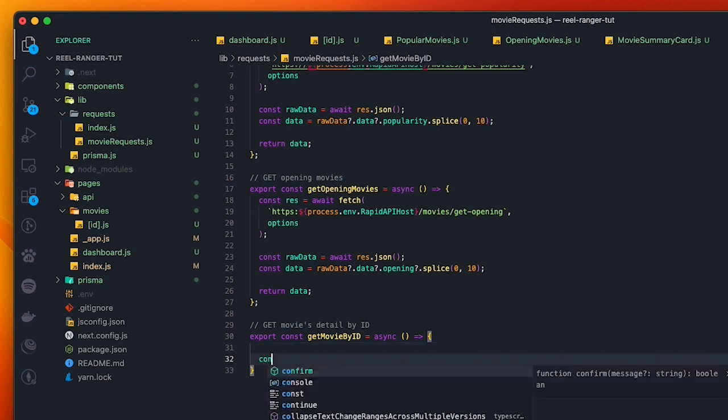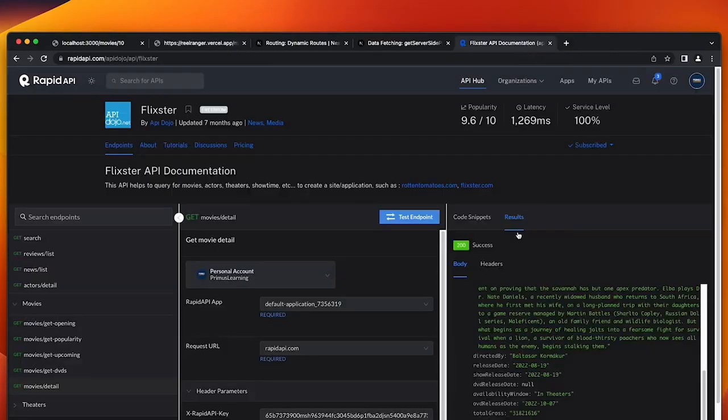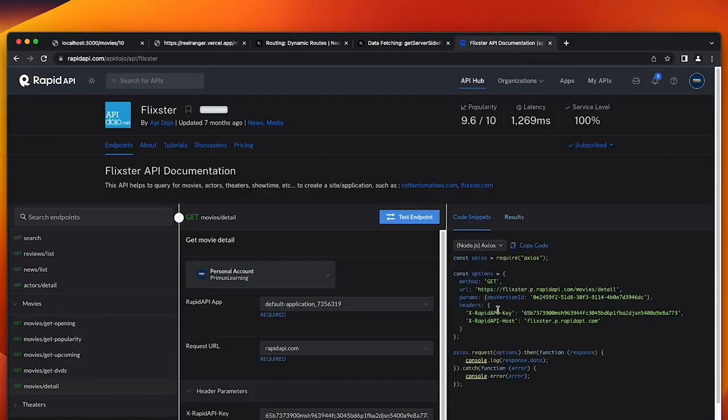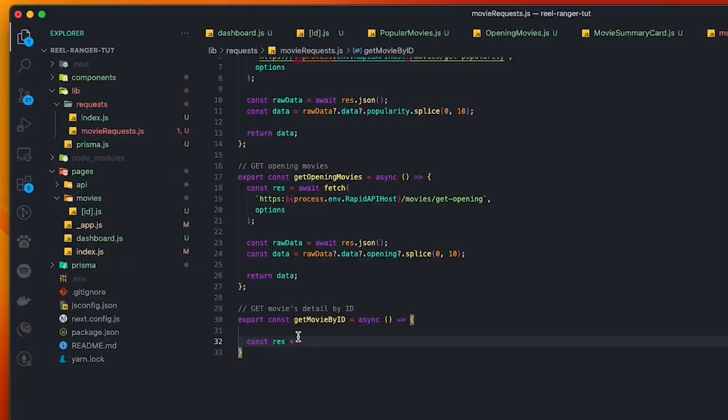And we're going to have a rest variable, and you're going to pass in the fetch request for that. You head to Flex the API, and we go to code snippets, and we're going to click on the fetch option. We're just going to copy this as an example. Really important, I'm interested in the important part, which is the API host, the movie endpoint, and the detail endpoint with a query. I'm going to copy it, and I'm going to paste it right here.